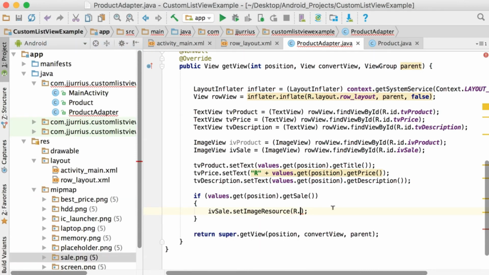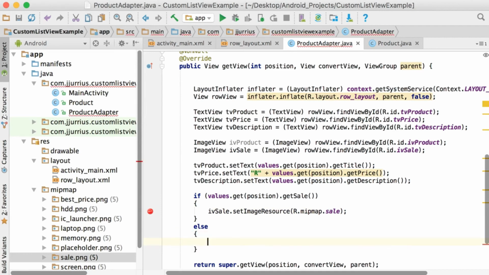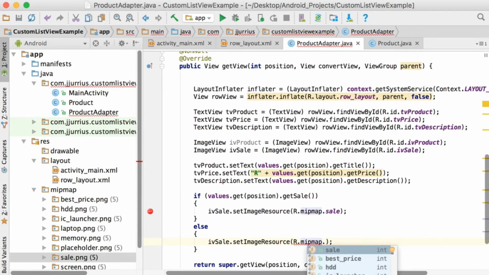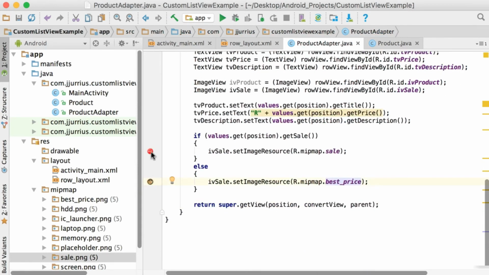So I'm going to say R.mipmap.sale. So if it is on sale, if that Boolean variable is true, then we show sale. The else there, if it's not on sale, we're going to say IV sale dot set image resource R.mipmap, and the one that we want to set then is the best price picture. Okay, so if it's on sale, we show the sale picture, otherwise we show the best price picture.